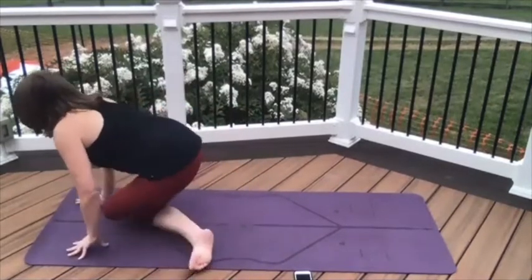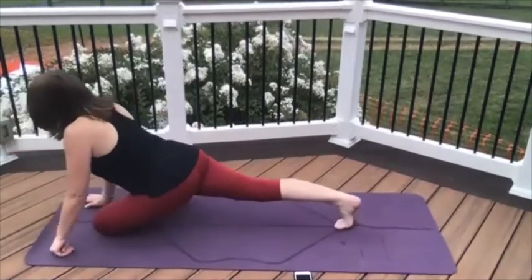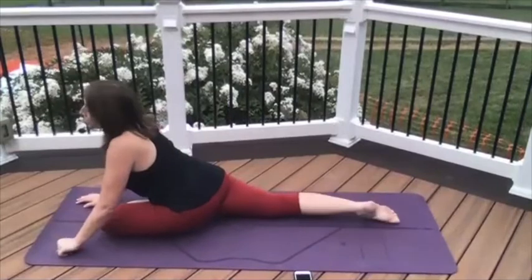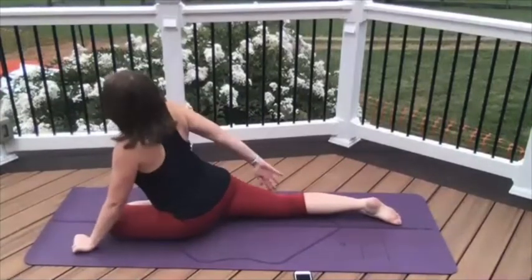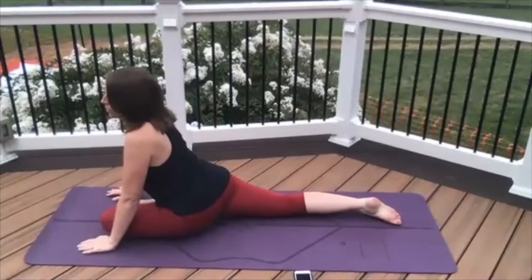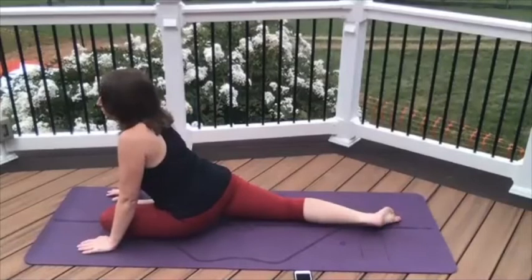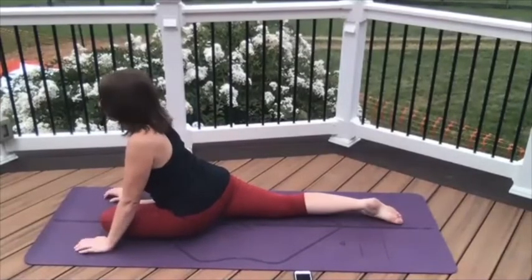Take the right foot out in front of you. Drop the left knee and the left ankle to the mat. And then just begin to press that right leg towards the back. Look back and just check and see if it's nice and aligned here. If this doesn't feel good, you can kind of bend the knee and take the ankle in a little bit. Whatever feels good to you.